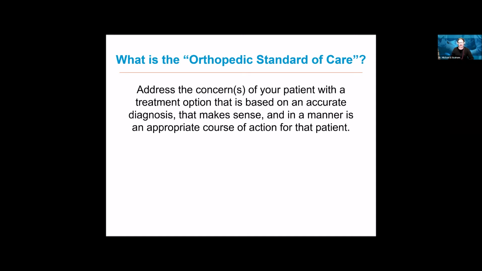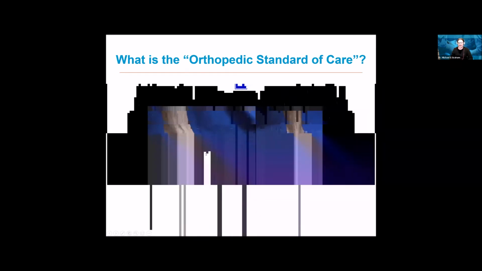So a patient presents to you with some kind of a concern, and what you want to do is give them a treatment option that's based on an accurate diagnosis, that makes sense, and is an appropriate course of action for that patient. Because there's not a single form of treatment that works for every patient that walks into your office. Every single foot, every single patient has a different set of circumstances. So that's why we always have to take the entire foot and ankle pathology into consideration.